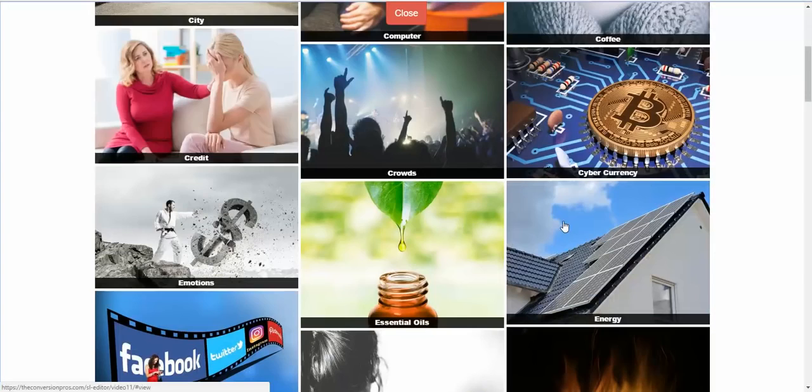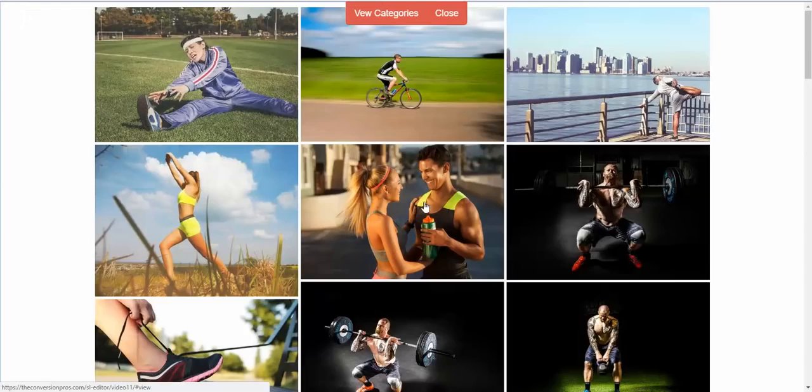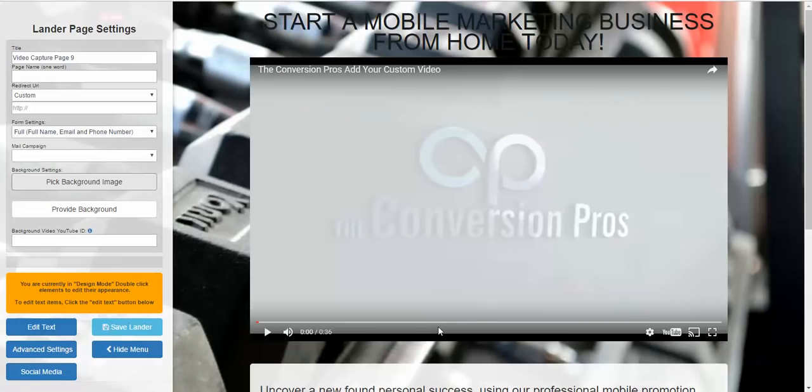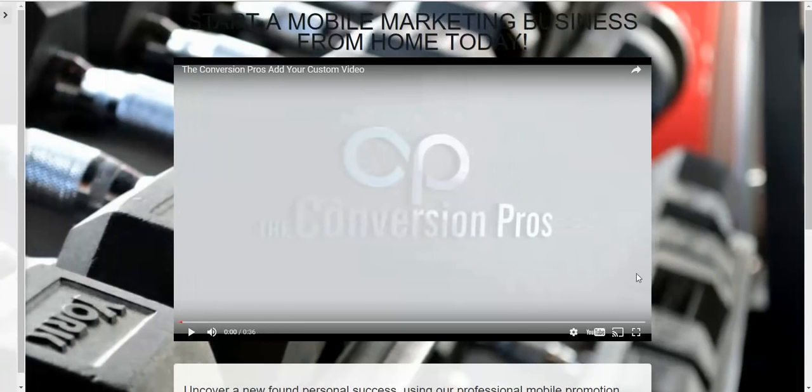It doesn't look as good though with this big video page. So let me try another one. And that's a fun thing. We give you a gallery so you can come in here and just play and do stuff. I think that one looks a little bit better, yeah, with the weights in the background.